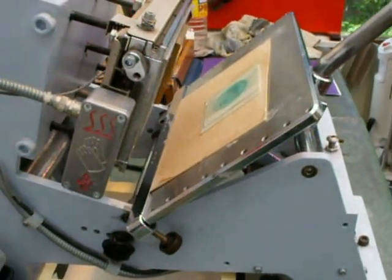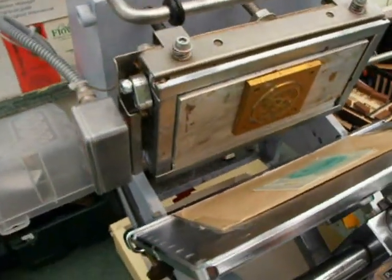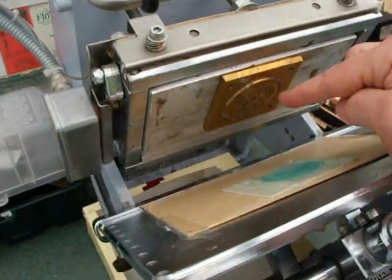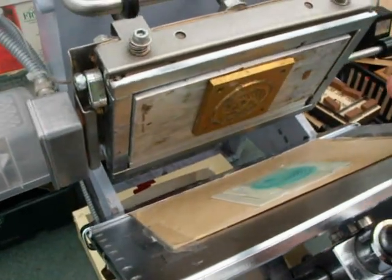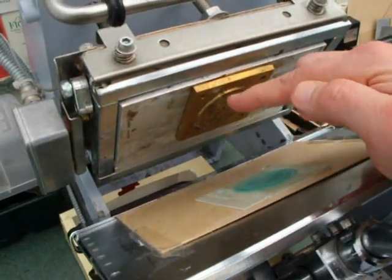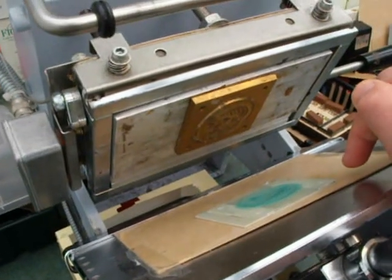What I want to show you now is how we emboss using the HF85 hot foil printing machine. On the hot plate here we have a brass die, and this is what we call the force, and the image has been etched into the actual embossing die. This is actually called a fluted die because it will allow us, if we wish to, to foil and emboss at the same time.